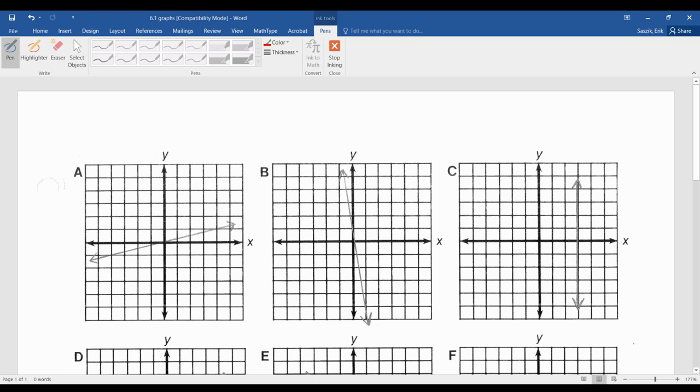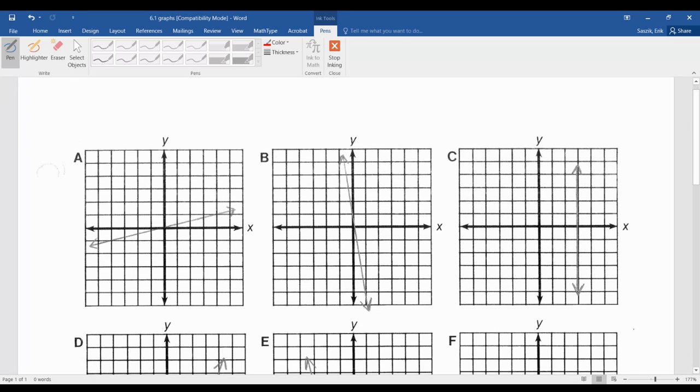Quickly go through the sheet. This is just practice with the graphing. There's a couple interesting ones on here though. So again, you just got to find 2 points. There's one, and we're going up 1 over 1, 2, 3, 4. So there's my slope. Remember, start with the point on the left.